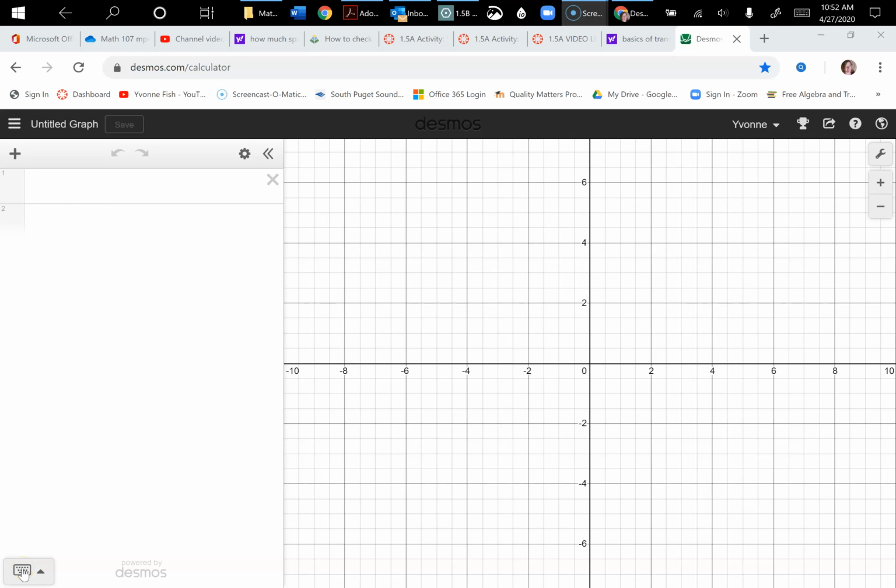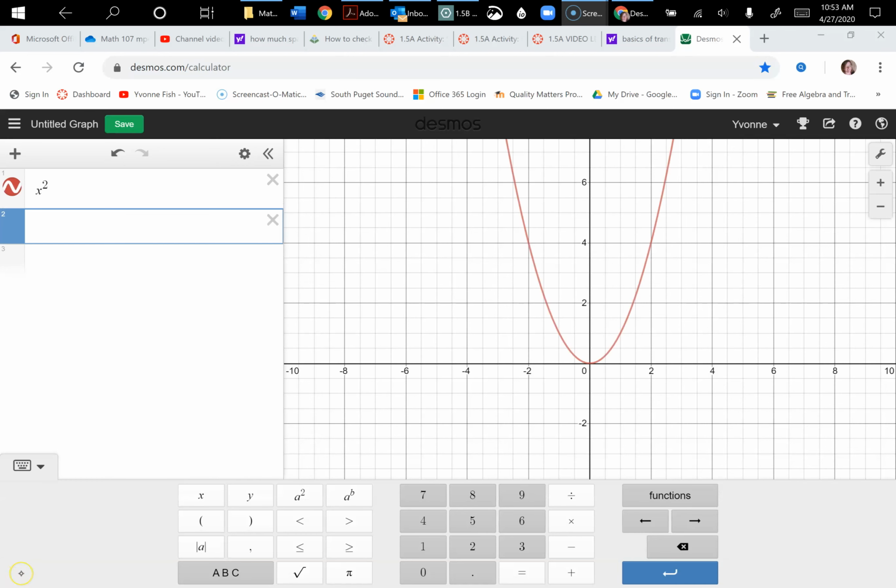In this video, we're going to do just a little overview of transformations using Desmos, and things I want you to think about are how the graph is acting and why that's the case. So let's just type in some things here. I'm going to pause the video and type in some graphs. Okay, so hopefully this will work out okay and you can see well enough with this little palette here, but maybe it'll help you learn how to use Desmos too.